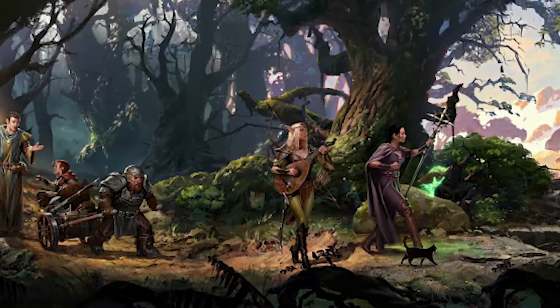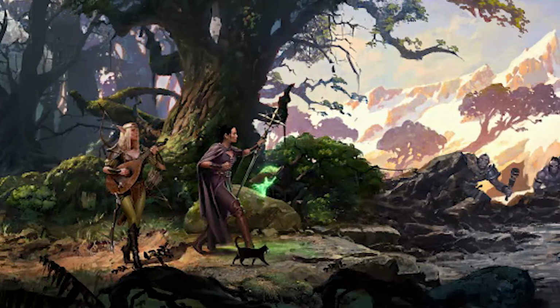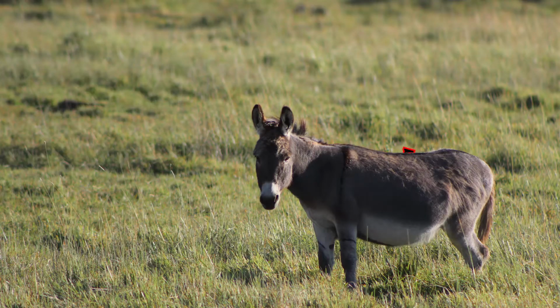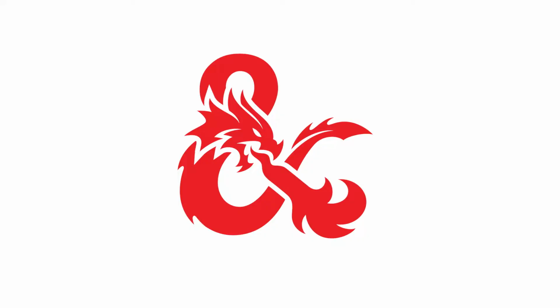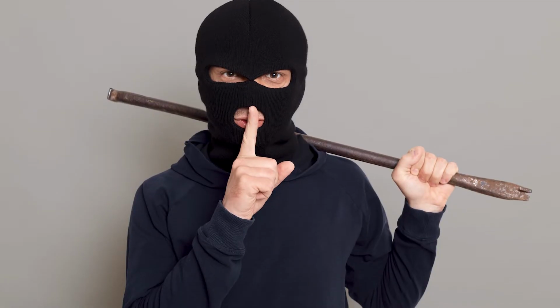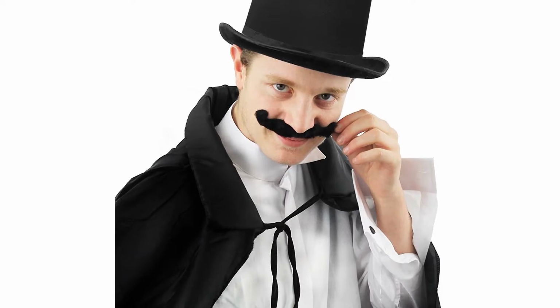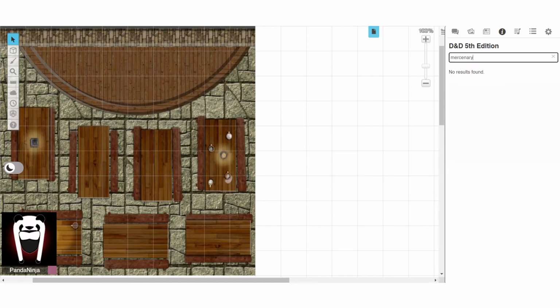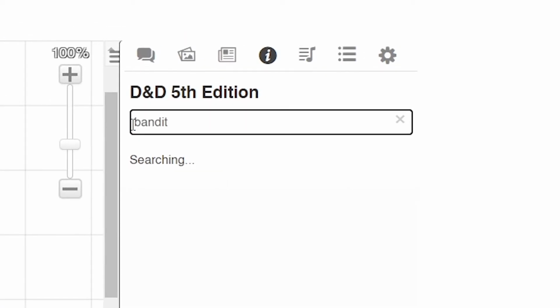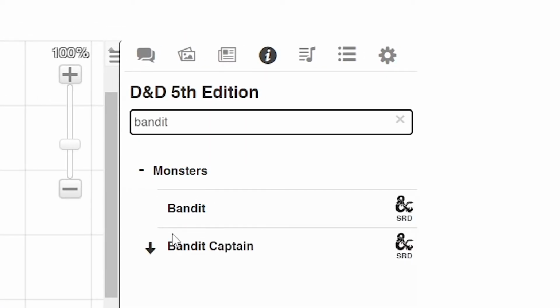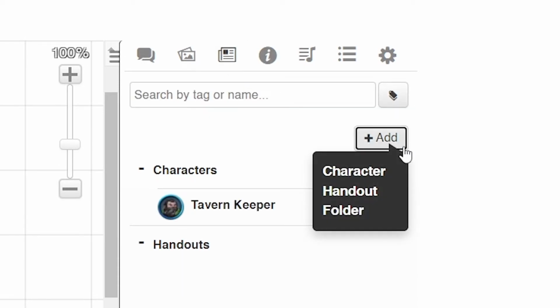Not quite. The beauty of D&D is the ability to customize, improvise, and blatantly pull stuff out of our ass to make the campaign truly our own. So we are going to take someone else's stat block. You see where I'm going with this, right? And customize it to fit the idea we have for our enemy. Let's take the bandit, for example. An acceptable choice for the grammar-demanding search bar.